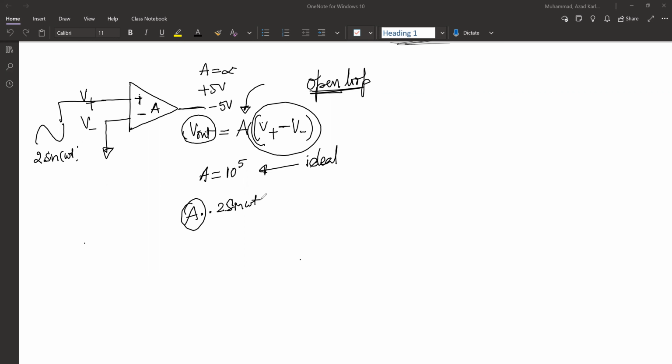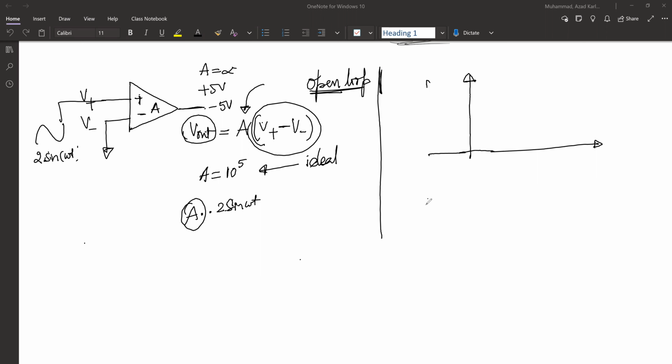But once I say that the op amp is no longer ideal, which is usually the practical case, correct? In the practical case, the gain is not constant, but the gain actually goes down with the frequency. So this is an open loop op amp's Bode plot. Keep in mind that I'm still discussing the op amp itself. I'm not building any feedback across it.